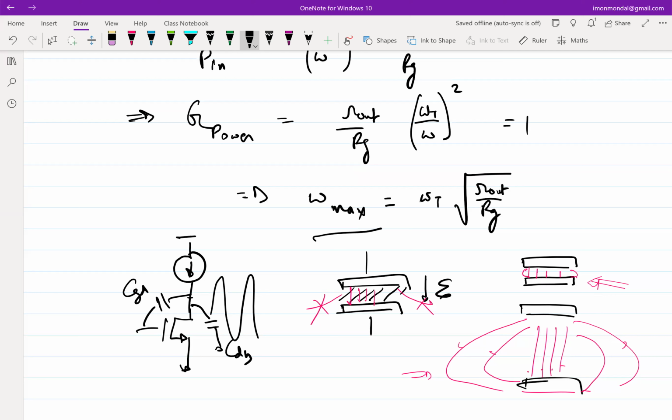20 years back, people used to use 1 micron technology, 30 years back maybe. Now research papers are coming out in sub 10 nanometer technologies, or maybe 28 nanometer is one of the common nodes for analog. So in 30 years we have gone from 1 micron to let's say 20 nanometer. But those are for high frequency devices. If you have to use high power devices, then you cannot go to 28 nanometer.